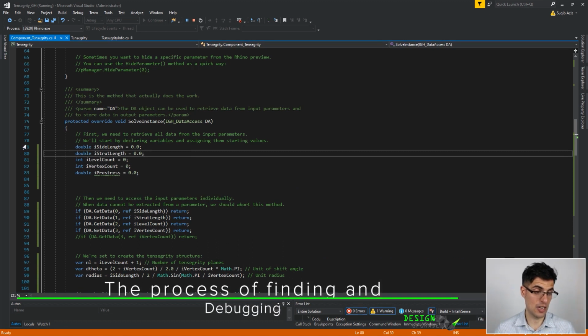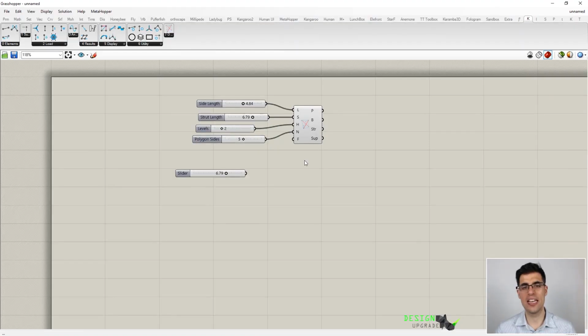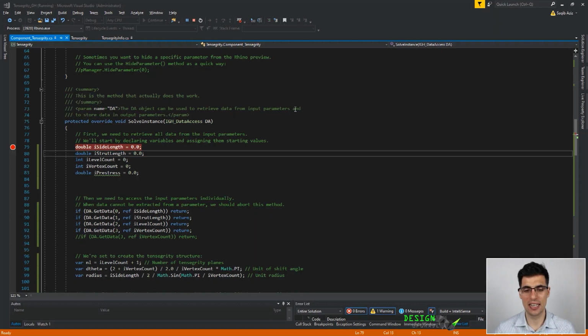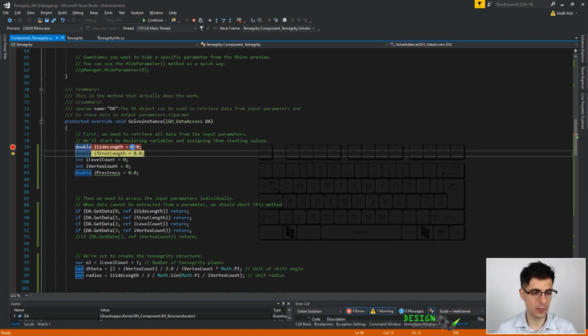And in order to do it, we have to go line by line and see where the error is. So if we click here on this lateral bar, we see this red circle, which means that Visual Studio is going to stop when it comes to this line. So in order to run our component again, we just need to plug this slider, one of the input parameters, again. And yes, we can see that Visual Studio is stopping here, and we can see step by step what is happening. So if we press the key F10, we can move on.